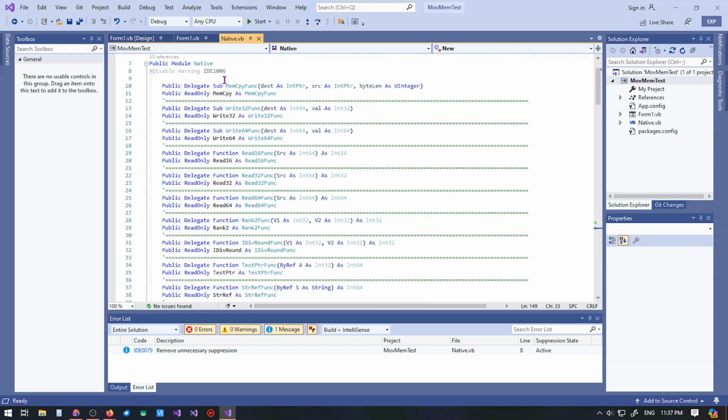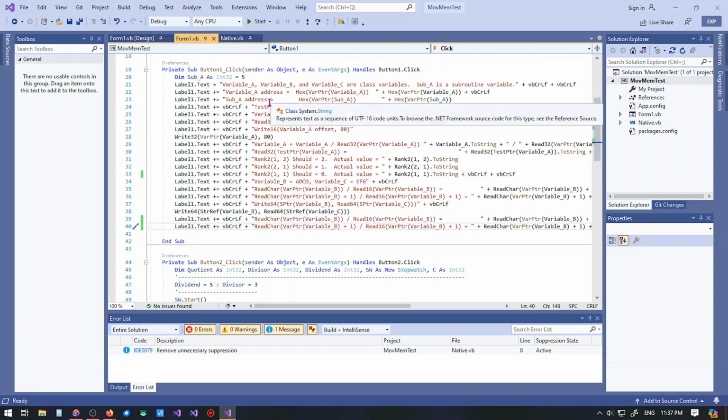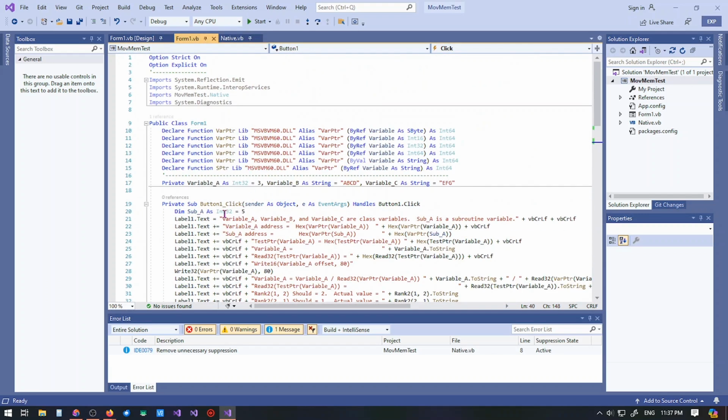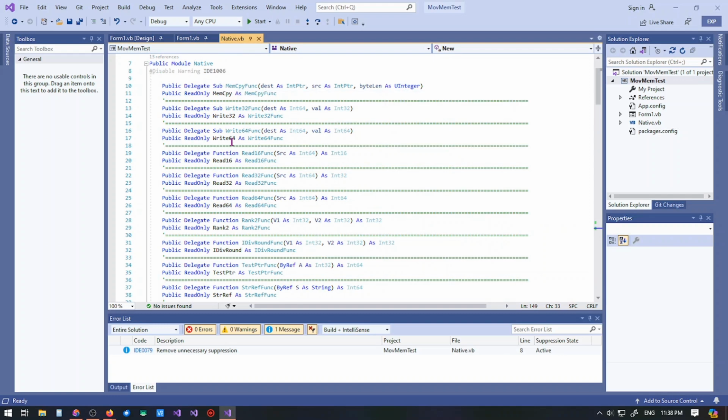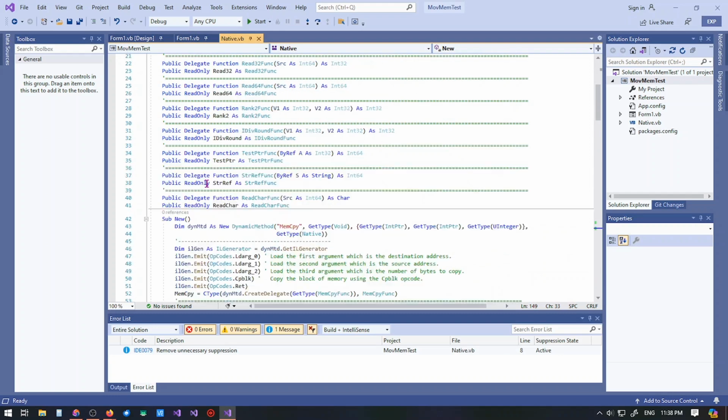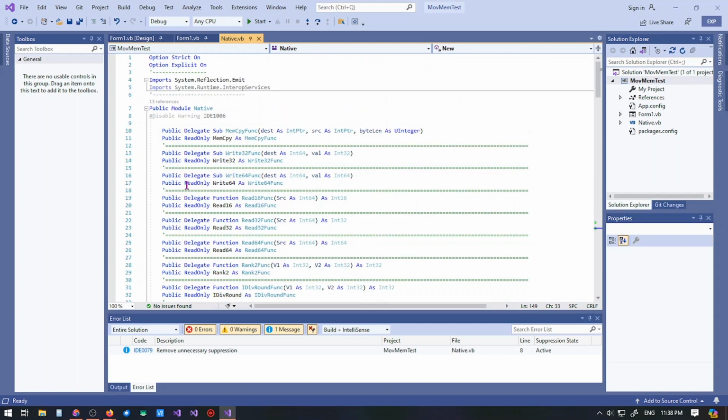Why? Because, for instance, we use a bunch of subs and functions in here, but there isn't native.new or anything like that. We don't type it in. It just works. I don't know why we put it there, but that's just how it works.